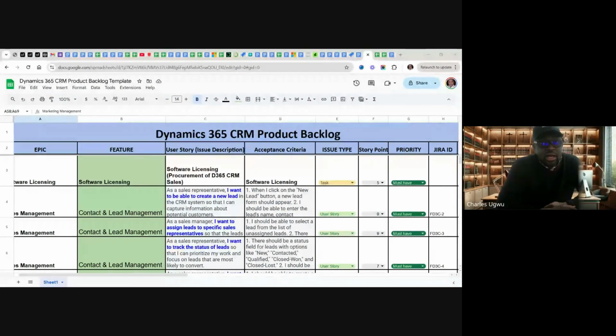If it's no longer relevant, or even the sprint itself, you can cancel the sprint. But the only person that has the right to cancel the sprint is the product owner. If the product owner says, I don't need this sprint anymore, because the outcome of this sprint is obsolete, it will be cancelled automatically.